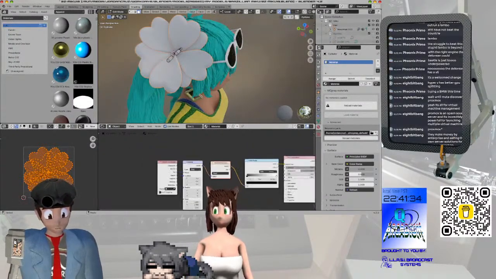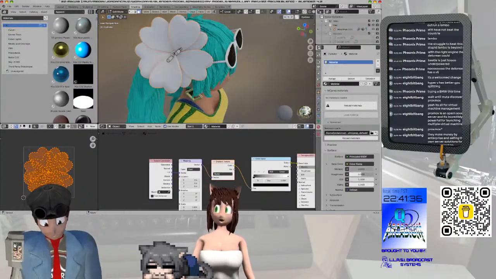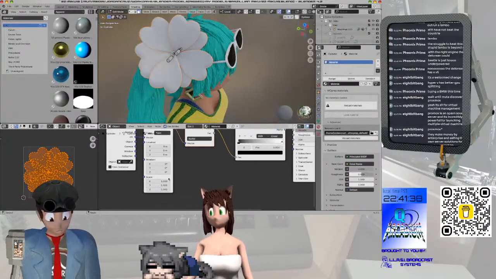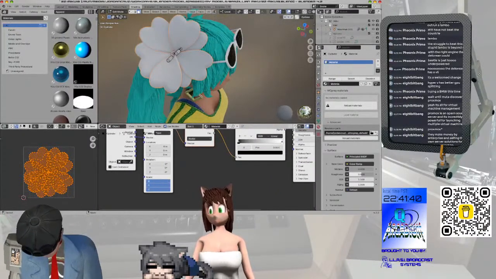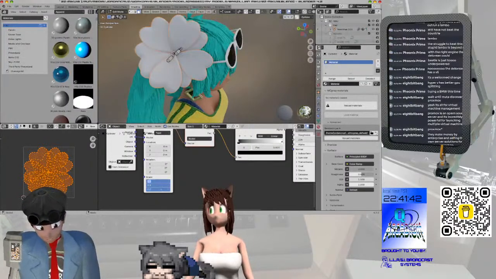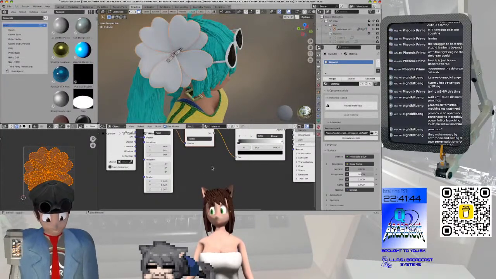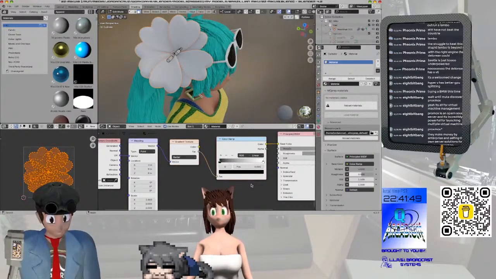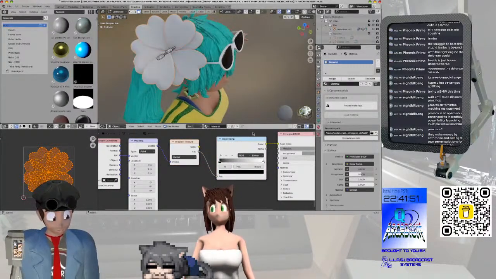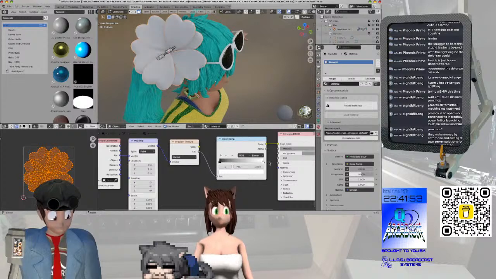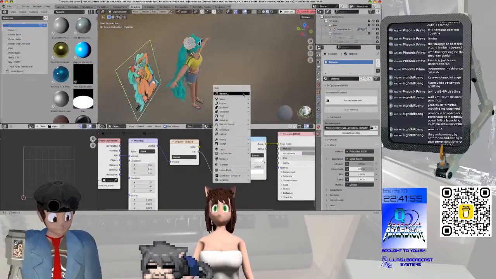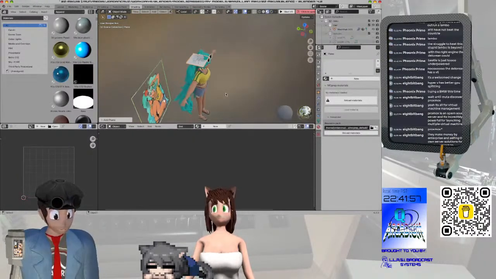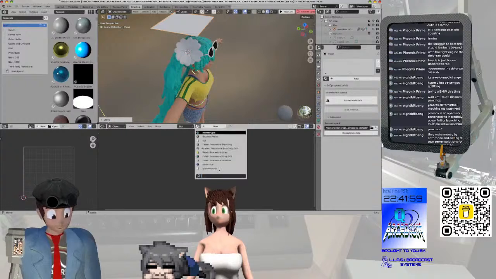And now, I have no idea what the current factor is. I can't tell where the gradient is, so it kind of makes it difficult. So let's put on a plane instead. Same material, same UVs.